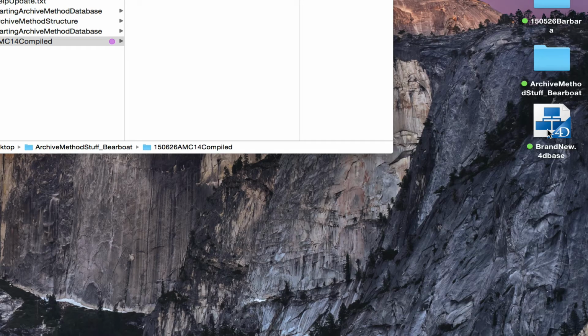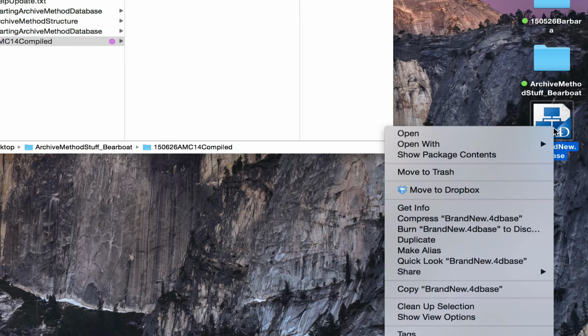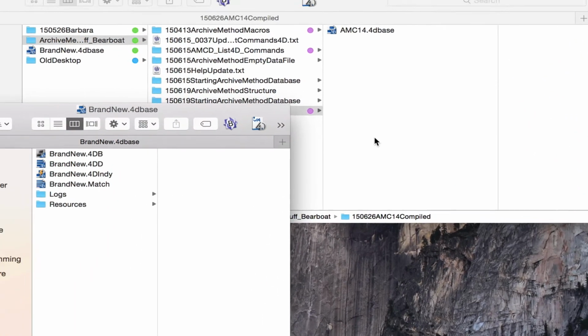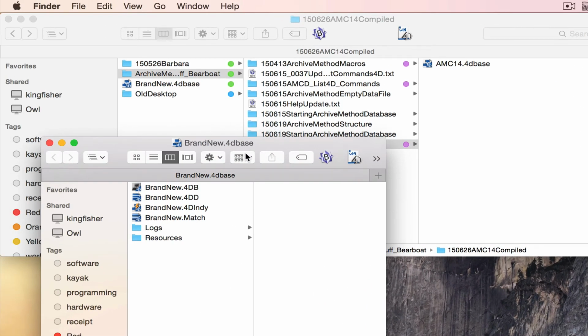On the Macintosh, typically to actually see the database structure in the data file, you have to look inside the package, which you do by right-clicking here and choosing Show Package Contents. Here's the structure file, and here's the data file. The component and the macro have to be placed in the appropriate folders. If you make a new database, you won't see a components folder or a macros folder.